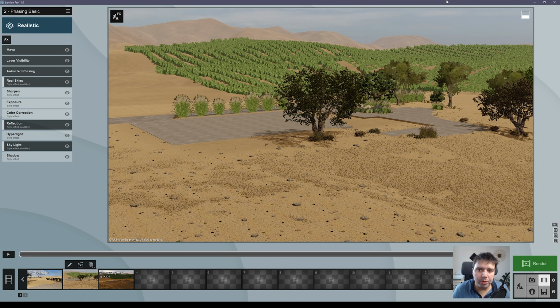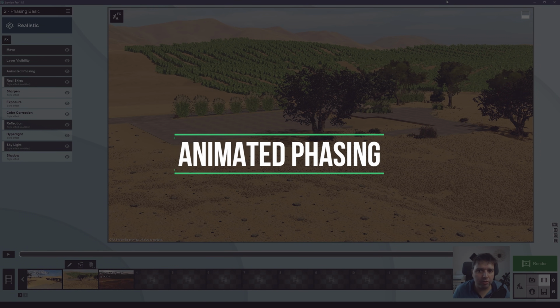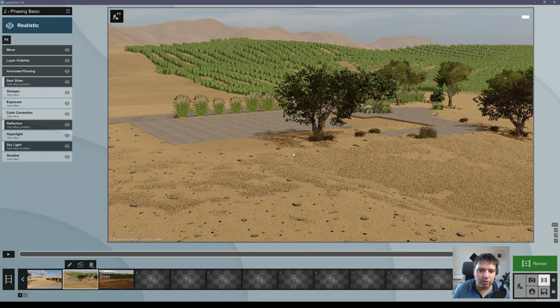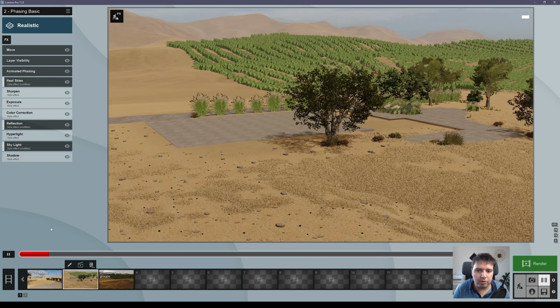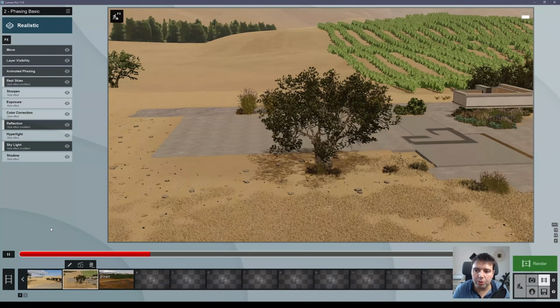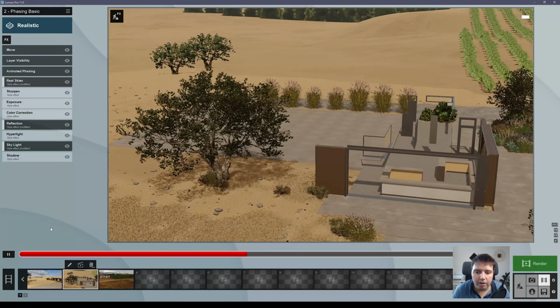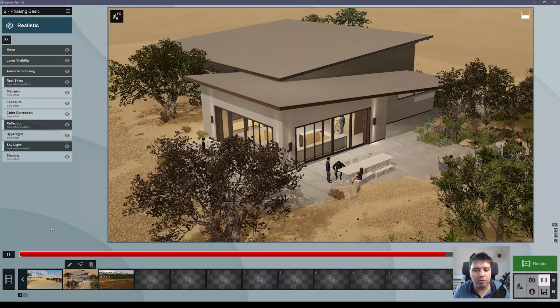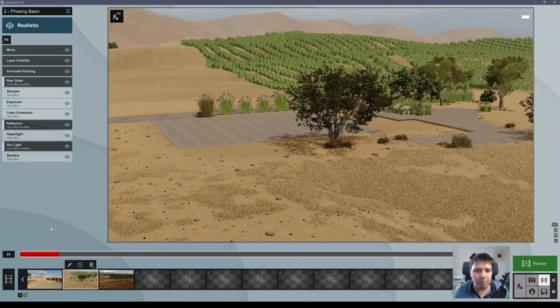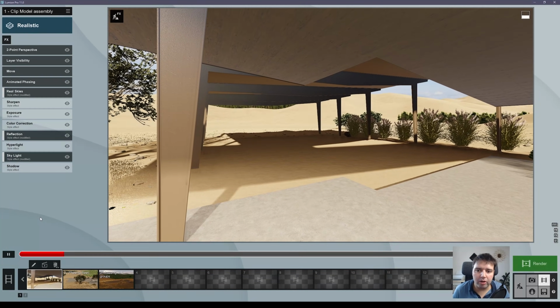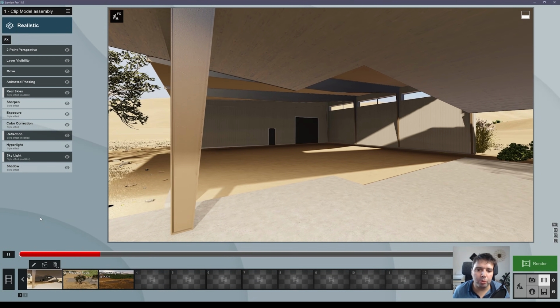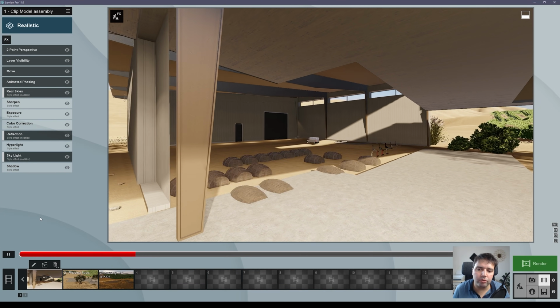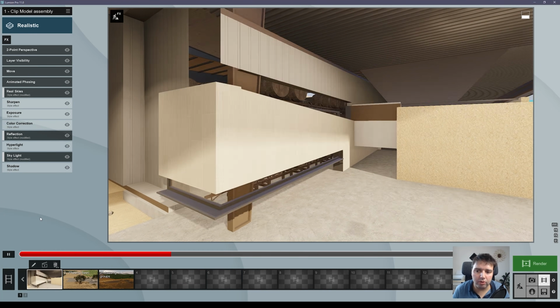A new feature that Lumion added in this version, it's called animated phasing. And this animated phasing basically it allows you to animate all the objects and showing the construction phase happening. For example, this is an example scene from Lumion. And you would have to have all of these objects separated into several layers to be able to do this type of thing. But it's actually quite nice. They already integrated this with Lumion. And so you have all of these tools to create these animations.